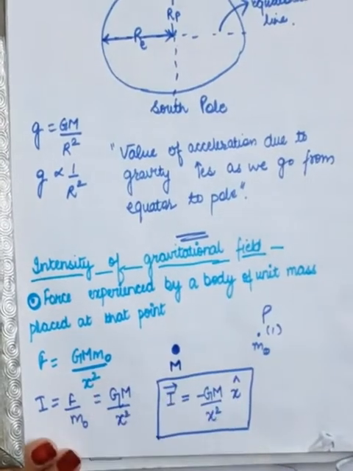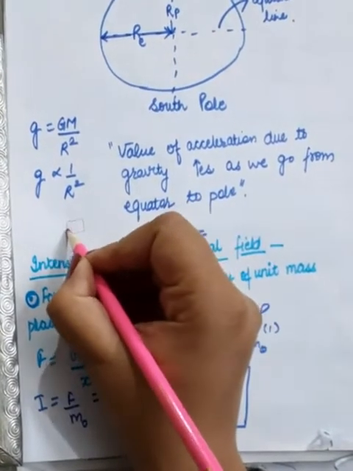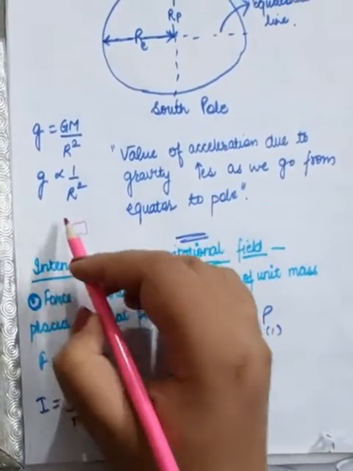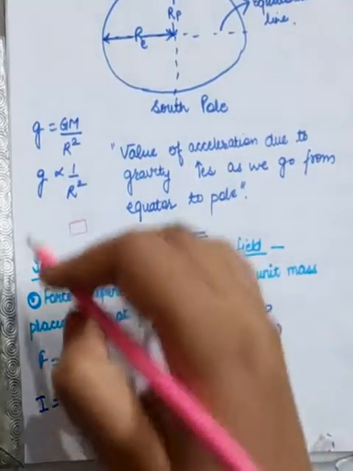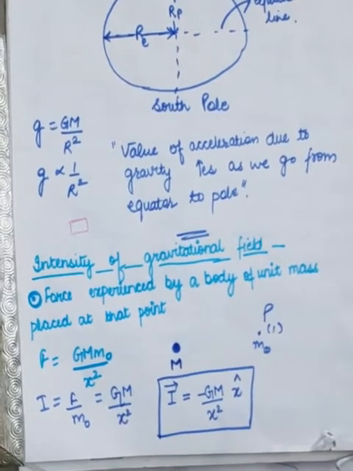Hello students, in this video we are going to continue our discussion on gravitation and we will be discussing the concept of gravitational field. Every type of force has a field. Whether it is a magnetic force, it has a magnetic field. When you keep a magnet somewhere, that magnet actually modifies the space around it, and the space around that magnet can actually experience the effect of that magnet, and that's why that space is known as magnetic field.